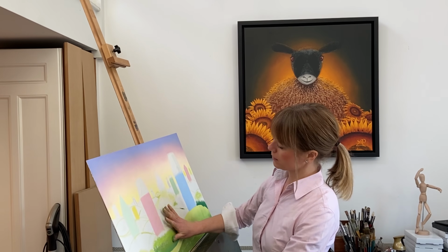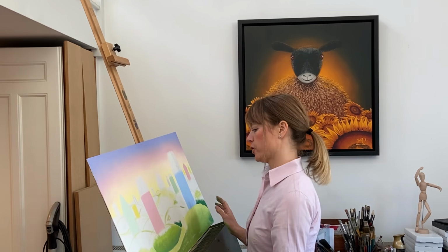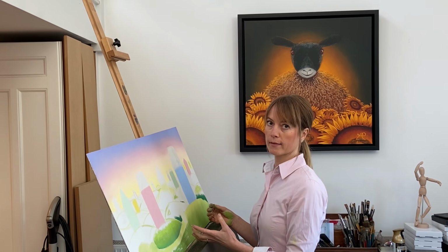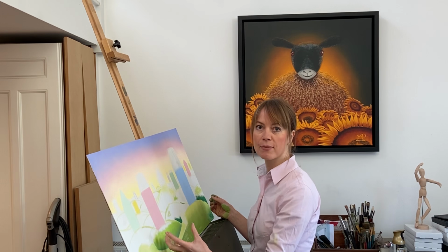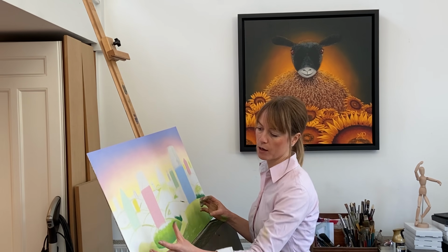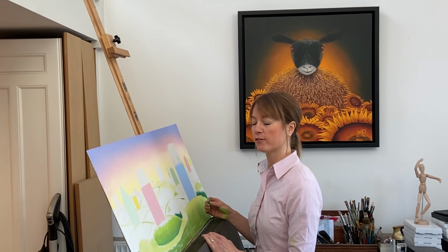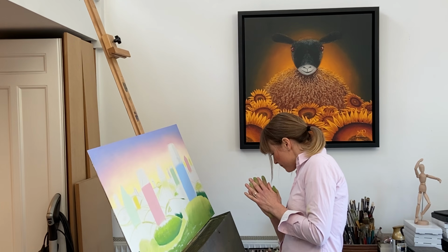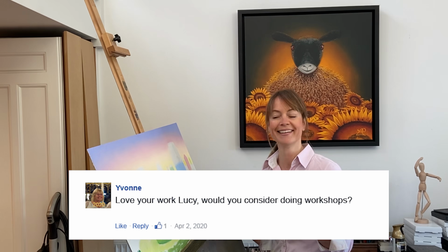So what I'll do is answer one more question before I stop, and I will work a little while on this picture, create a lot more depth in it, a lot more colour. I'll create lots more things going on. I'll maybe start working on the sheep, and then I will come back to visit you again and show you how I've got on. But one more question was, would I consider doing a workshop? Oh, I think I am.